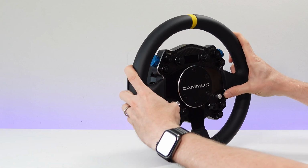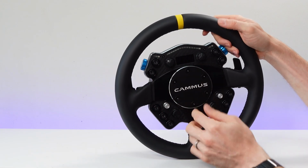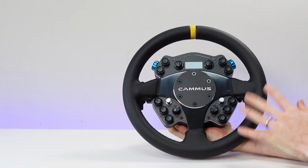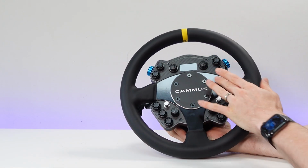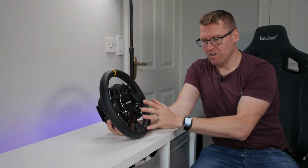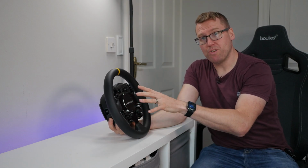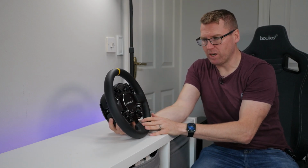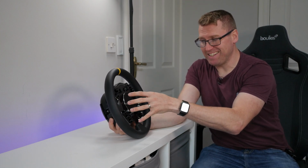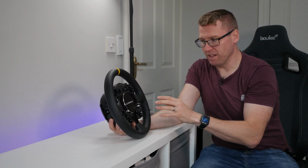The buttons all feel quite good. Nice travel on them. The rim itself, and this is a big one, is a big differentiator from the C5. Other than the power, this is a round rim. I love that this comes standard with a round rim. You can also put a formula rim on this. We'll have a quick look at that in a moment. But there is another rim option that they offer, and it's simply a bolt-on, bolt-off kind of steering wheel option.